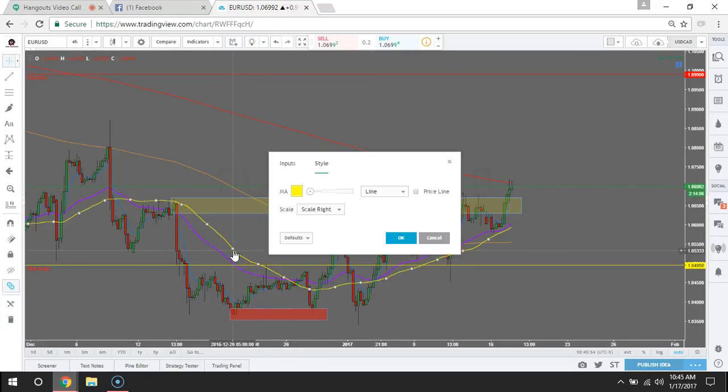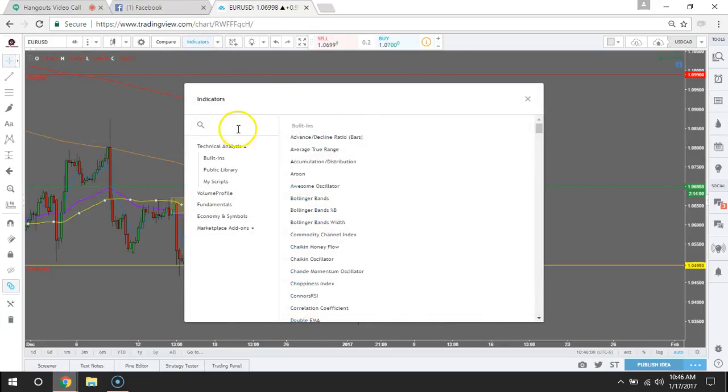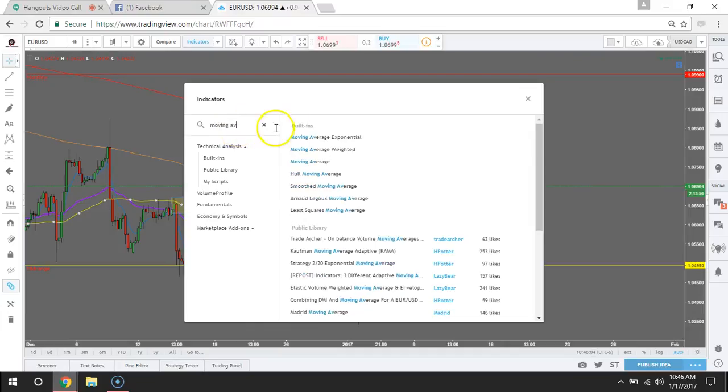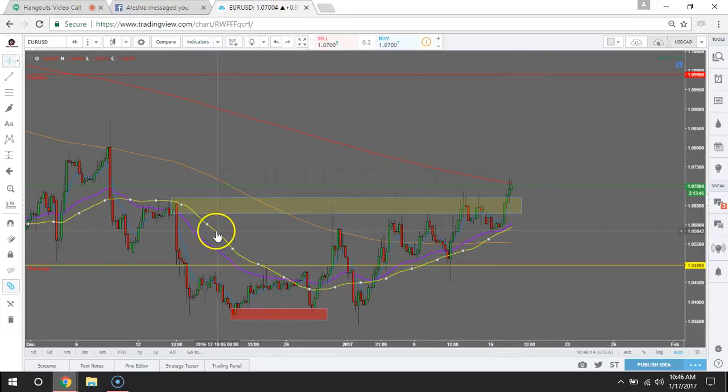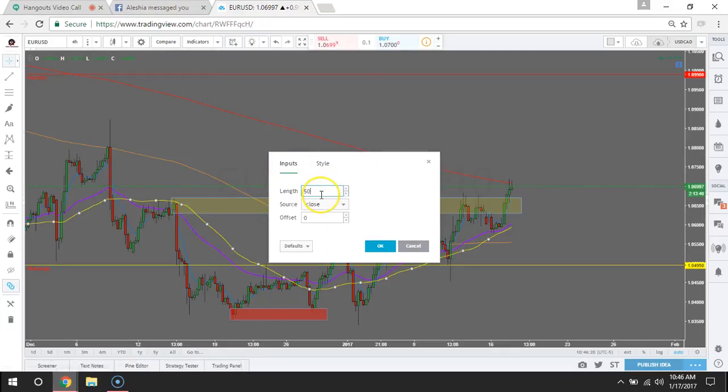The third one would just be a moving average. So you go back to indicators, type in moving average. That's going to be the last 3, so you can actually click on that 3 times, hit OK, double click on it, and change the color, but the length is going to be the 50.